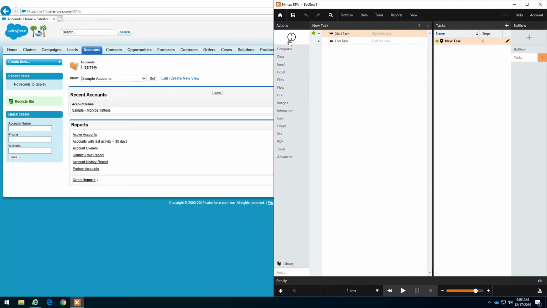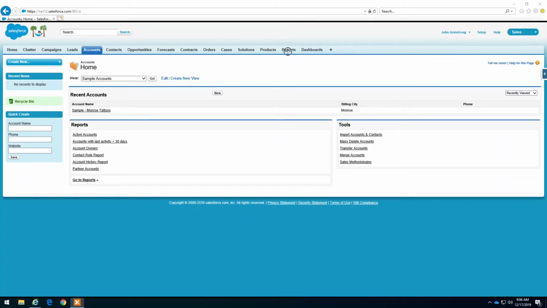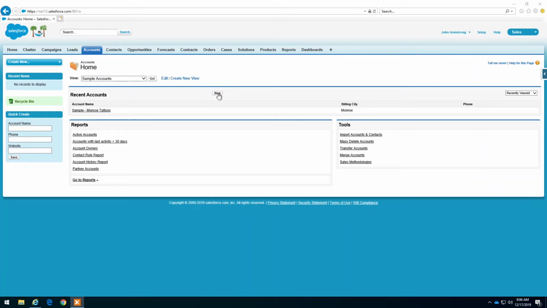So this bullseye here is going to be that main tool that you're using to build out your bot flows. And all you do is drag and drop, right? So me knowing the process, I know I need to click on this new button as the first step here in my new bot flow. So all I do is grab that bullseye, my cursor changes, and then I just move it and drag it on top of that new button right there.